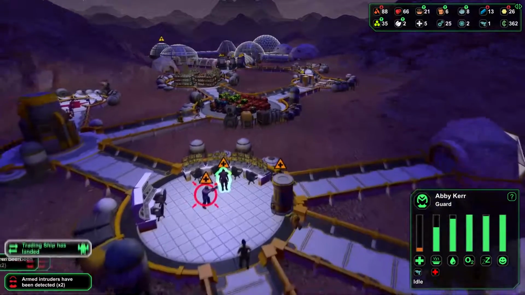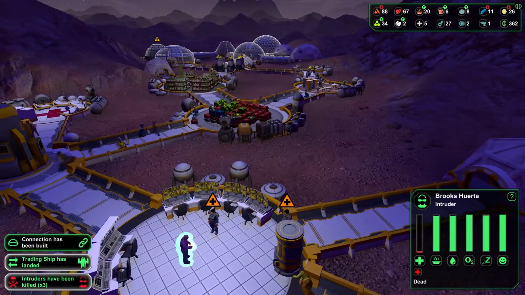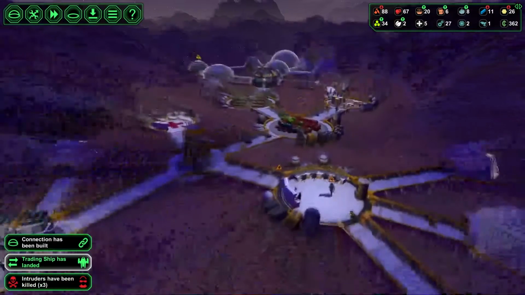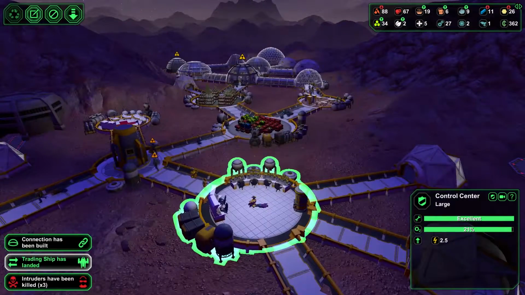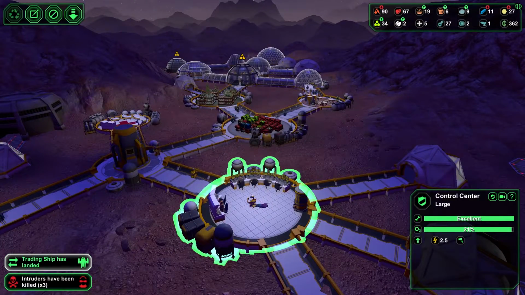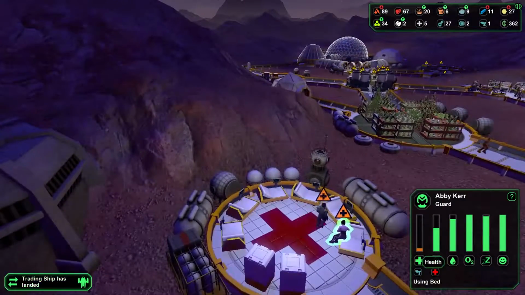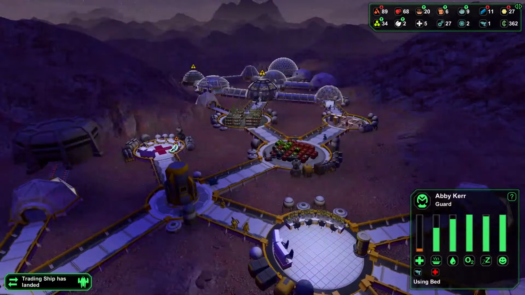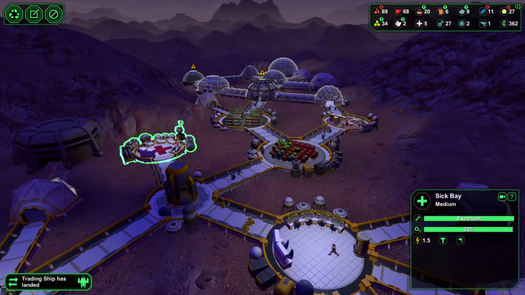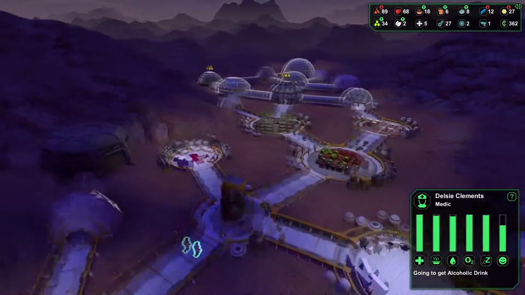We're probably gonna lose Abby over here. No, they didn't focus fire enough. God, that was pretty close, all things considered. We could have lost someone, although Abby's in the bed first, so she's gonna get first treatment. I just hope there's a medic on station. Yeah, we've got a medic.